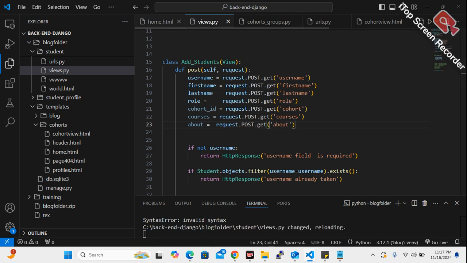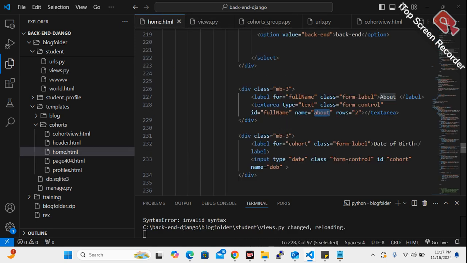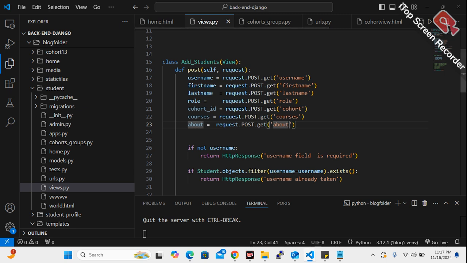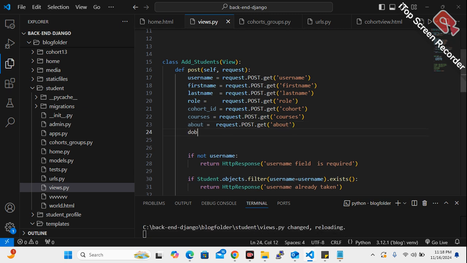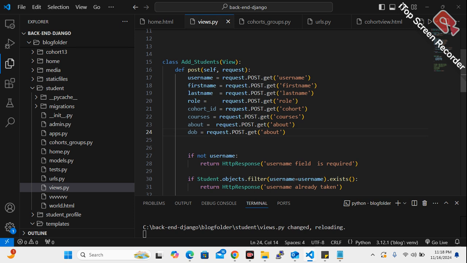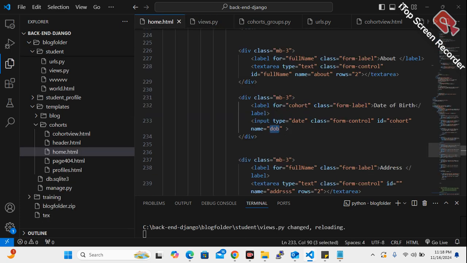So the next one on our list is date of birth. So we have DOB equals to DOB, date of birth. All right, let's move to the next one.